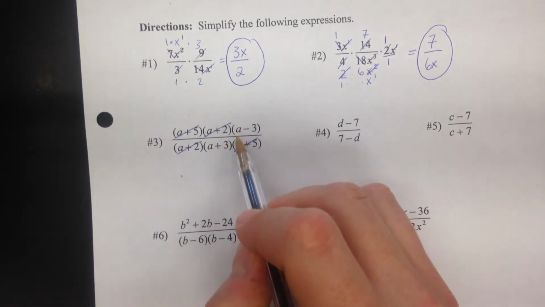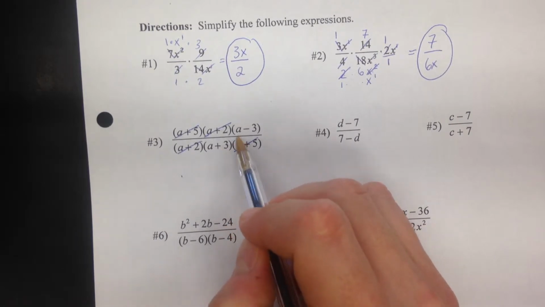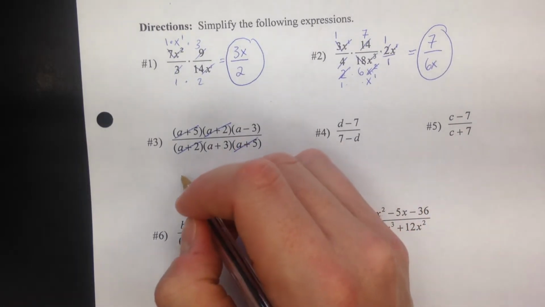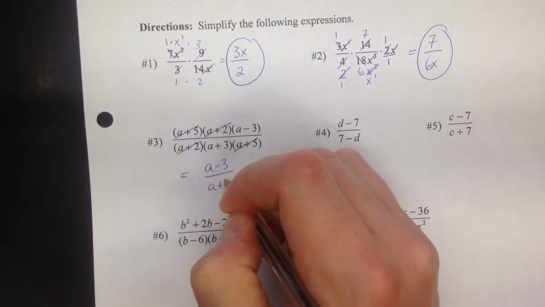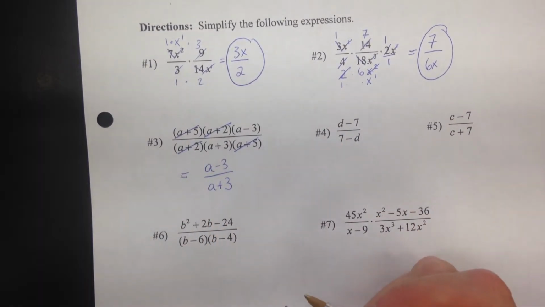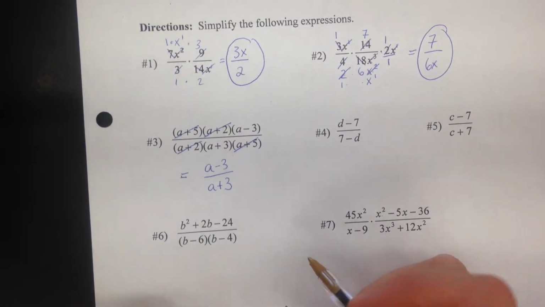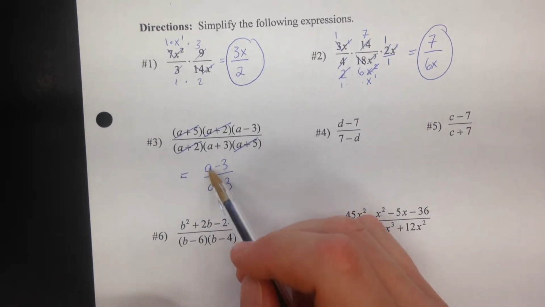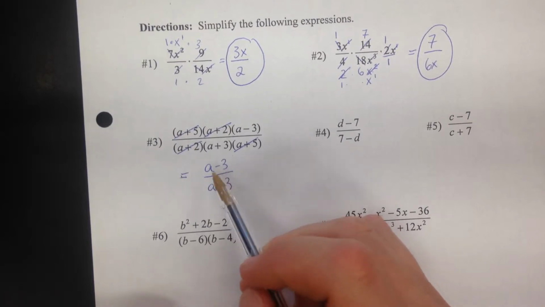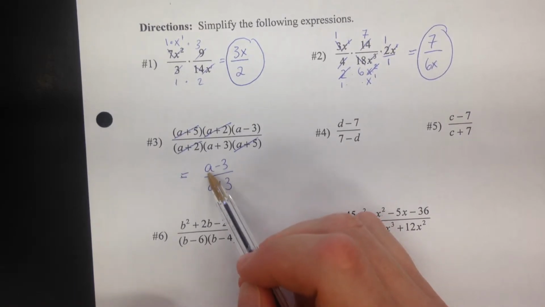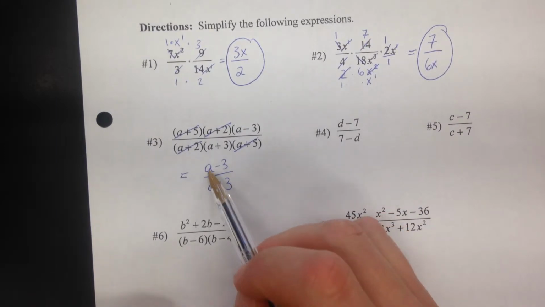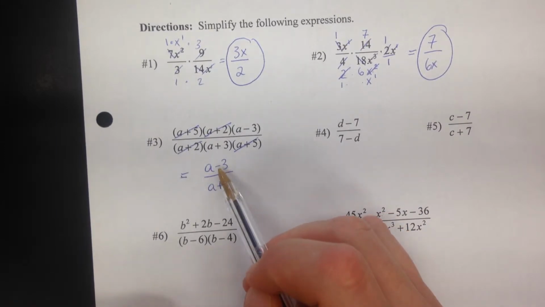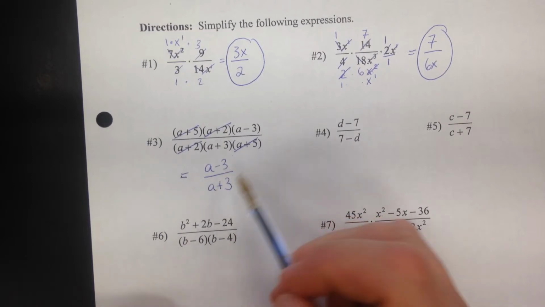A plus 2 divided by itself is 1. Now, a minus 3 and a plus 3 are not the same factor. They're different. So I can't cancel those. I'm just going to write a minus 3 over a plus 3. That's as far as we can take it. You might be tempted to say, ooh, a divided by a is 1, but now you're canceling just individual terms. You can't do that unless everything is being multiplied. And it's not. This is a minus 3. It's not times 3. Okay, so that's as far as you can go.